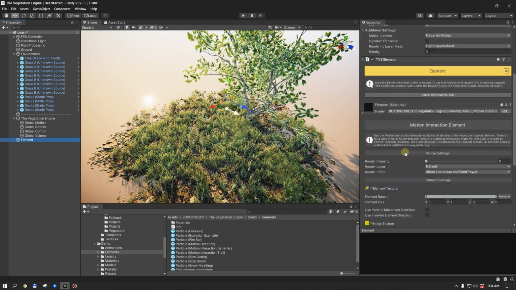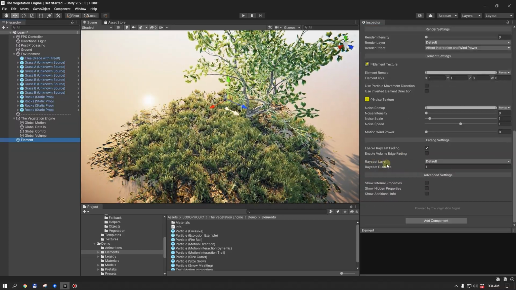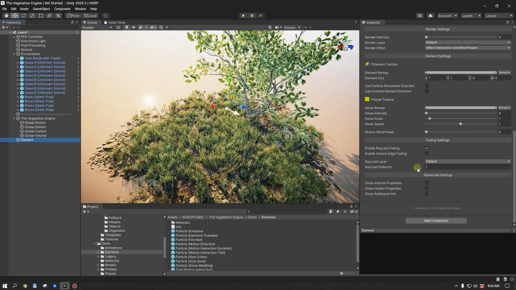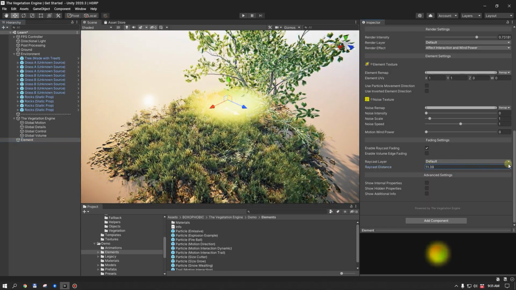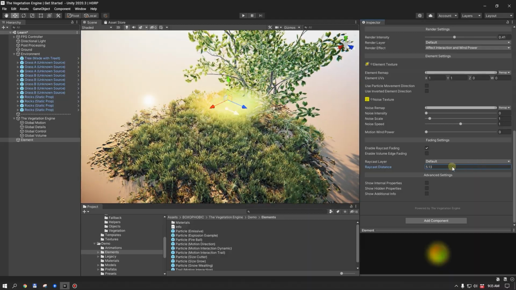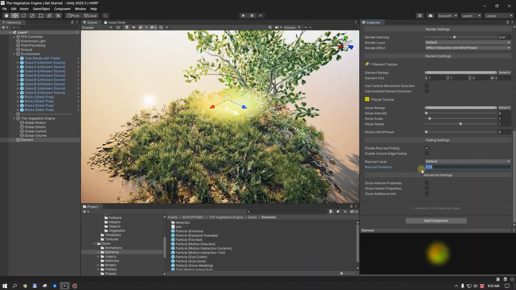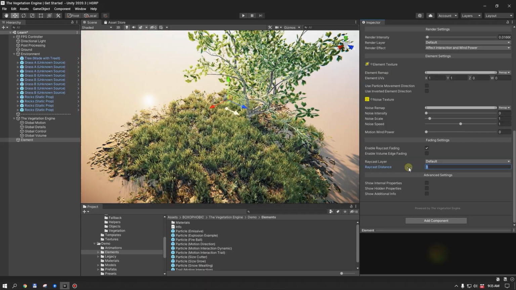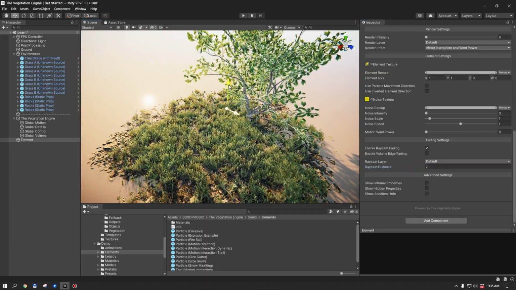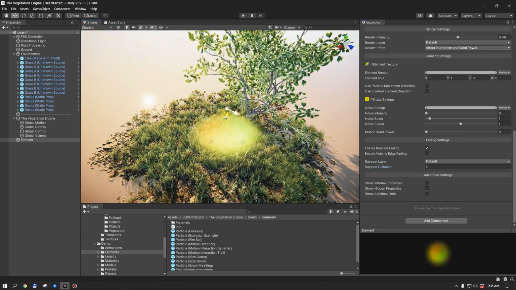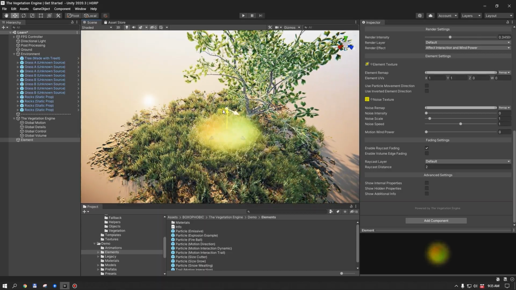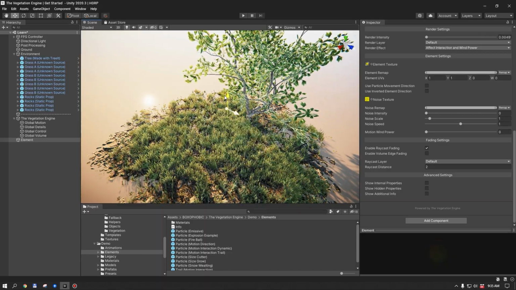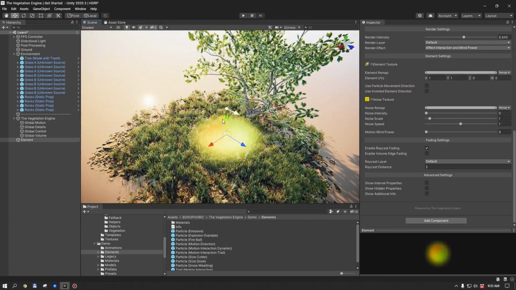Go to the element, set the Raycast layer to the same layer, and the element will check against that layer. And if I set the Raycast distance to, let's say, 2, now if I move the element up or down, the vegetation is affected based on that Raycast distance.